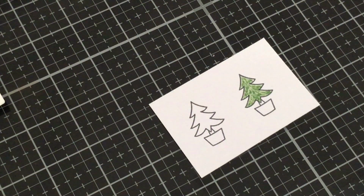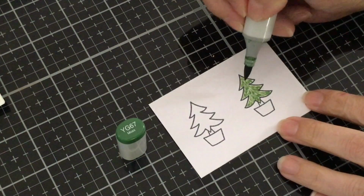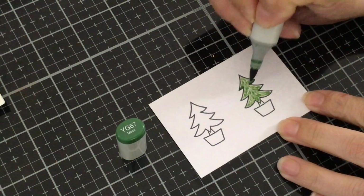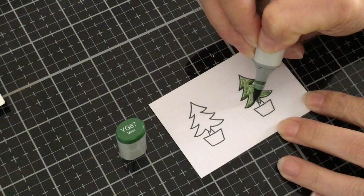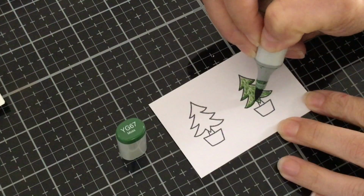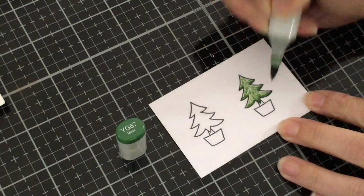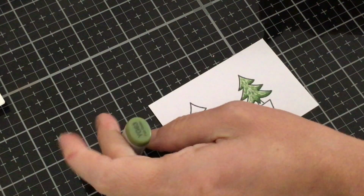So this looks nice and you could see all the different textures, but we want to add even more definition to this tree. So I'm going to go back with my YG67, and just underneath each of the branches I'm going to make a little line. This is giving it a little bit more shadow and depth. Now this one on the bottom branch, I'm going to go ahead and trace this little piece as well, so it's fully shadowed underneath. And you can already tell by just adding that little bit of color, it already really starts to add that extra definition.